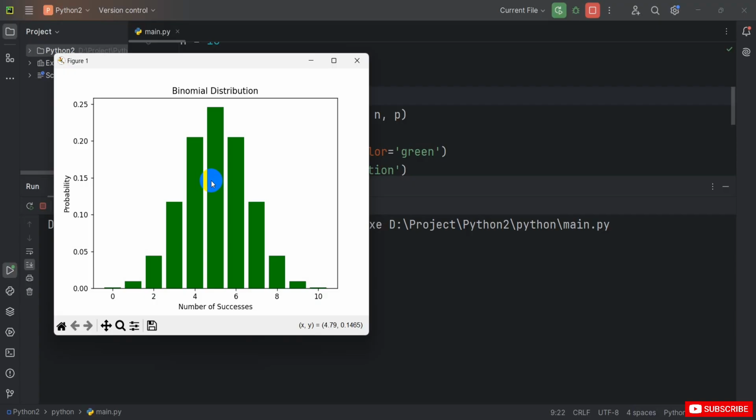It shows the probabilities of achieving different numbers of successes in 10 trials, from 0 to 10. The most likely outcome here is 5 successes, but other outcomes are possible with lower probabilities. I hope you understand it.